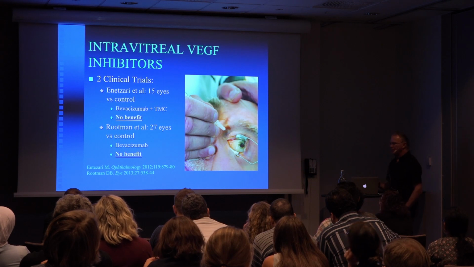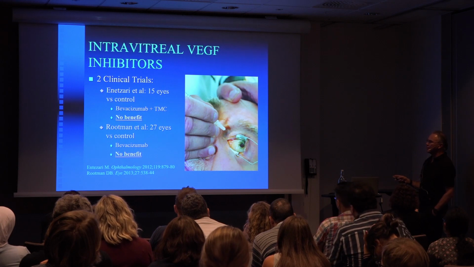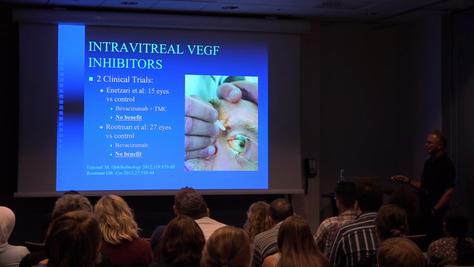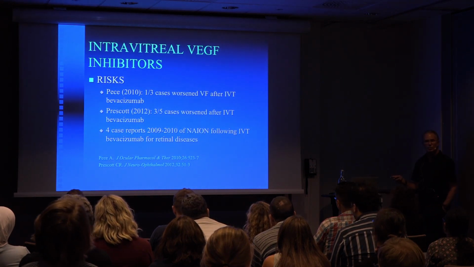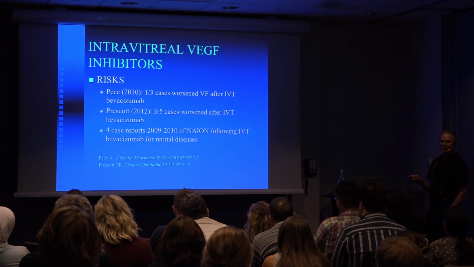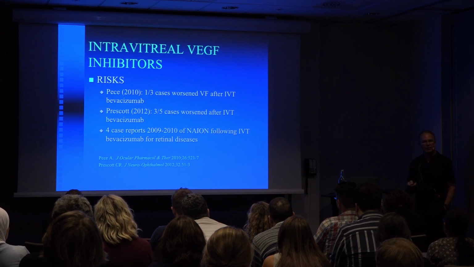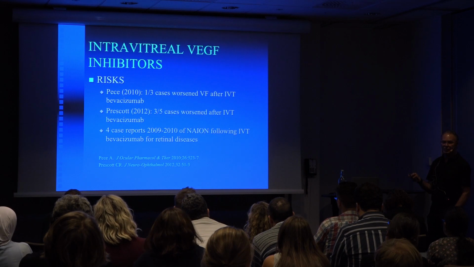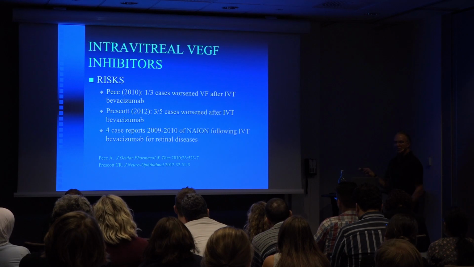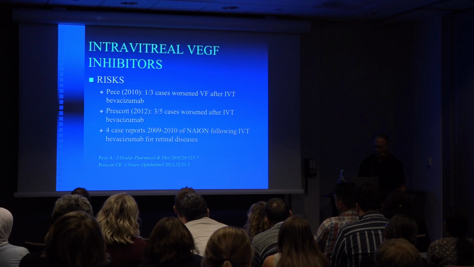I want to just emphasize the issue of intravitreal VEGF inhibitors, because there's potential downside for doing this. There are a couple of trials that actually showed no benefit for the injection, but there are also some significant risks with doing intravitreal VEGF inhibitors for NAION. There are patients who had NAION, got an injection, and had another event of NAION right afterwards. There are patients with macular degeneration who had intravitreal VEGF inhibitors and developed NAION. So this has pretty much been abandoned, I think. So the intravitreal steroid or VEGF inhibitor is pretty much not happening for NAION.